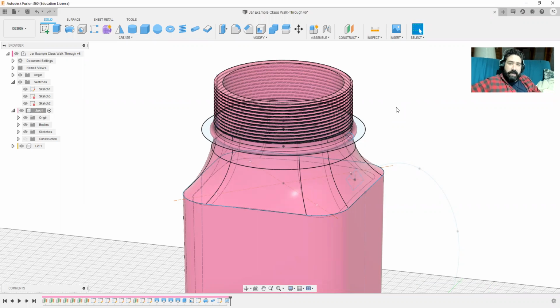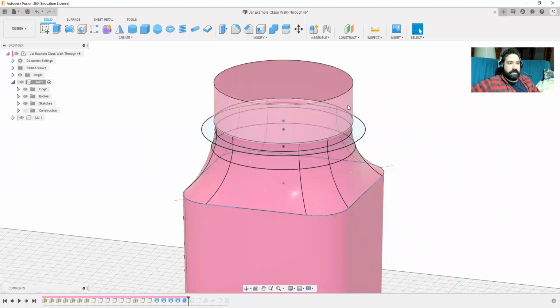Just make sure that you let it automatically size. Now, obviously, if you were intentionally sizing something to fit a specific thread size, you would need to be aware of how big the material needs to be. Meaning, if I actually wanted it to be an M63 1.5, cool, then that's the diameter of extrusion I could use. So when I slide back to just the extrusion, I know that's how big that needs to be. But if it needed to be smaller or larger, I would recommend making that adjustment at that time.